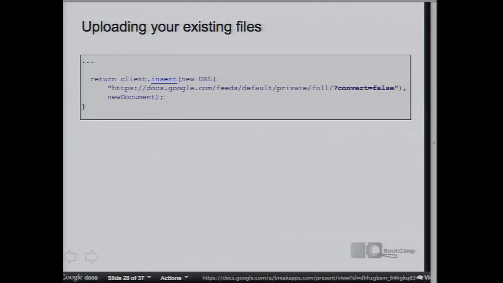So another example, remember I said documents are not files. If you want to upload something and make sure that it does not get converted, you can use convert equals false. So we won't convert it if we don't know how to convert it. But if you wanted to, for instance, upload a text file and make it not editable via a user, you could do convert equals false. So there are lots of reasons to do this. Maybe you only want this file editable on the user's hard drive and not from Google Docs or something like that. So convert equals false. So you would use this to upload a zip file or an MP3 file, maybe, something like that.